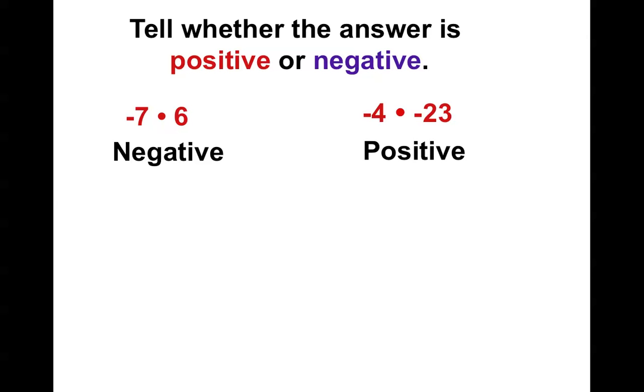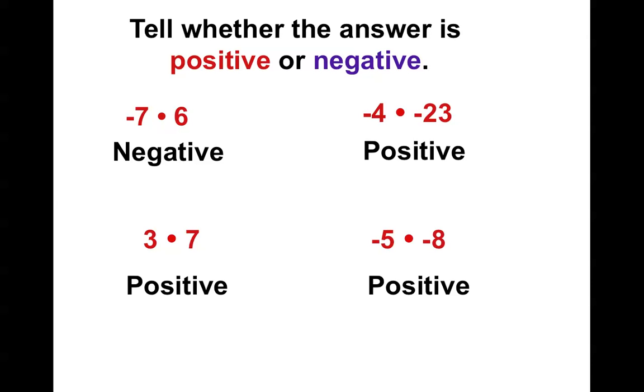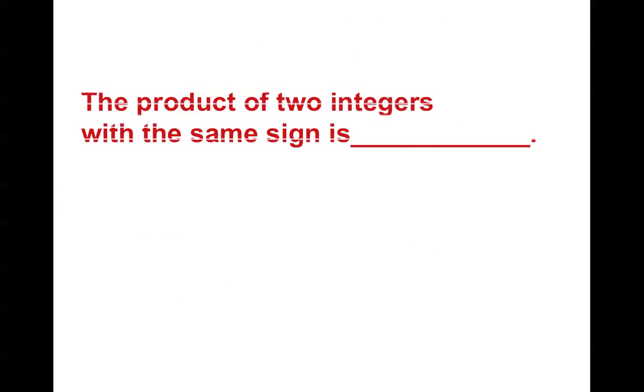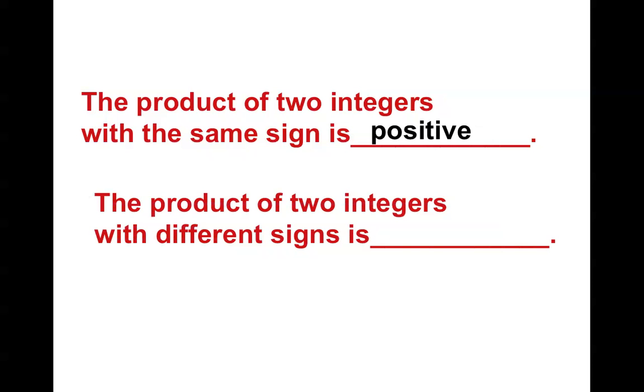And that's going to be the part that's not very intuitive for some students, so please make sure to work on it with them. Here we go, both positive. This goes back to 3rd grade. You know it's going to be a positive answer if we're back in 3rd grade. And again, 2 negatives makes a positive answer. So, just to review, the product of two integers with the same sign will always be positive. The product of two integers with different signs will always be negative.